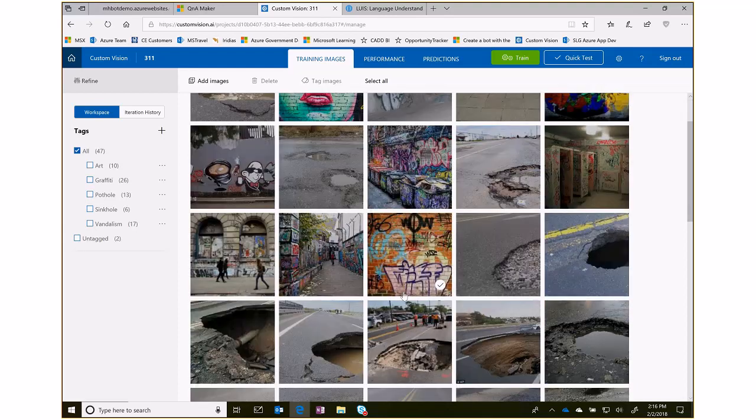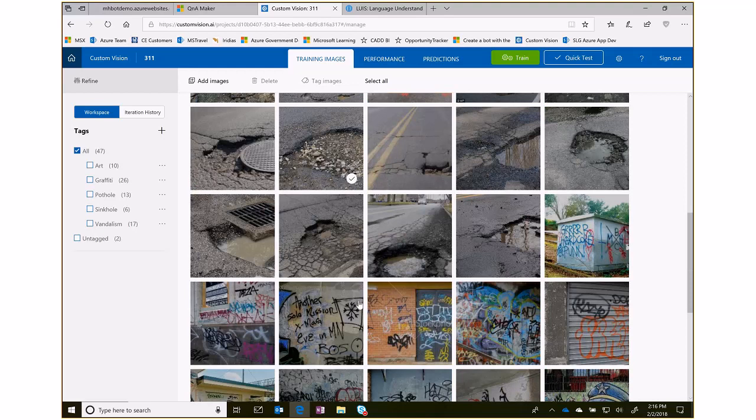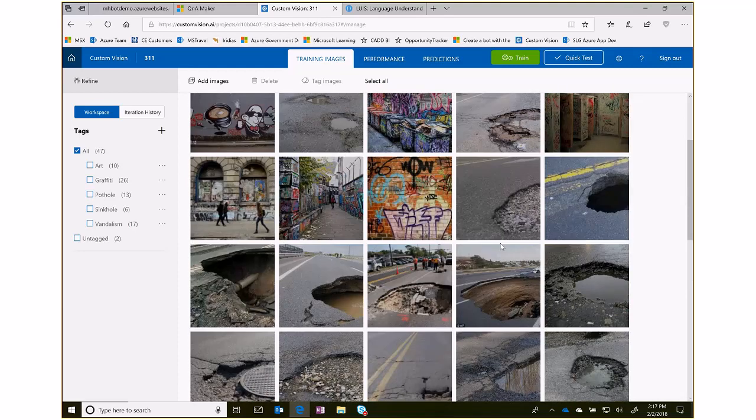And I go down through here, sinkhole, and I tag all of the images appropriately. And when I get done, I say train. Once I'm done with training, it will automatically publish an endpoint, just like QnA Maker, where I can just send a link to where the image resides, and it will read the image, run it through the model, and then give back its prediction.